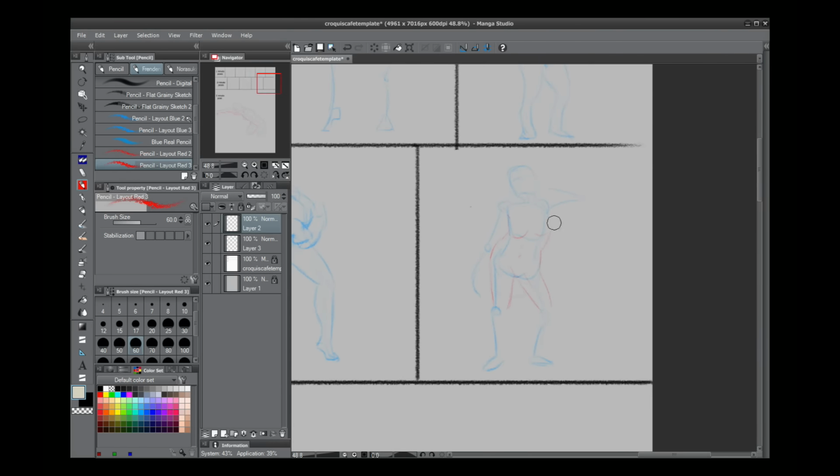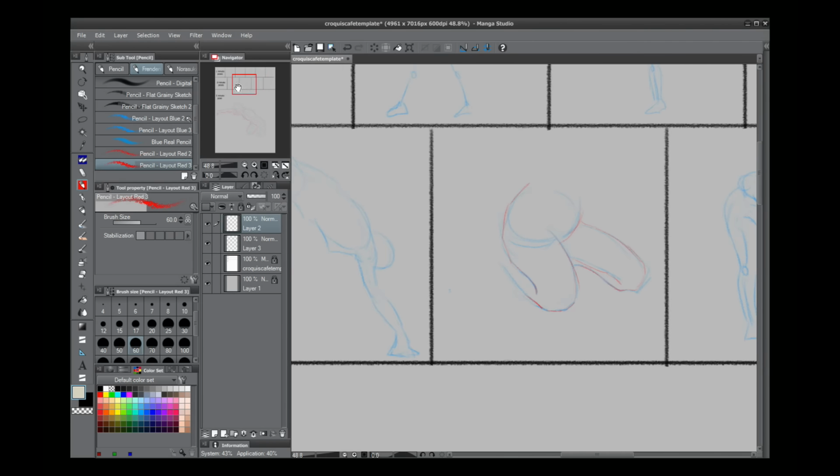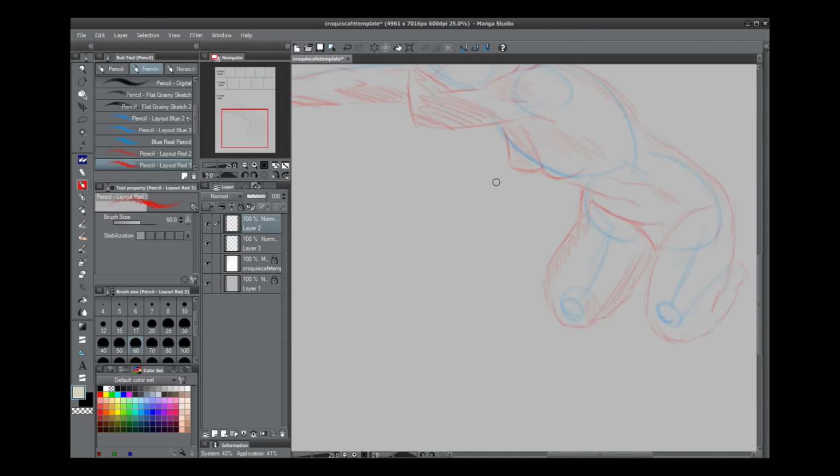I think I was trying to get a little experimental with my layers here. Looks okay. Could be a lot better. This one, yeah, it looks a little bit of a mess, but foreshortening's okay. Yeah, I didn't get too far in this. And yeah, the legs are pretty off on this. This is too skinny, this is too big. But this turned out okay.